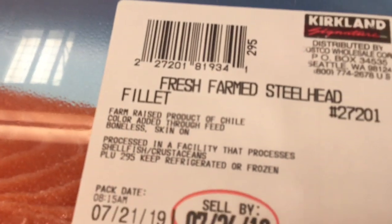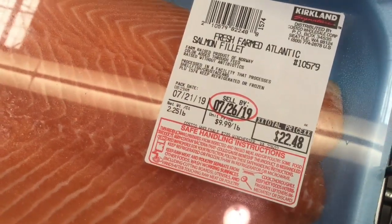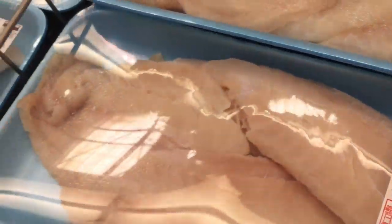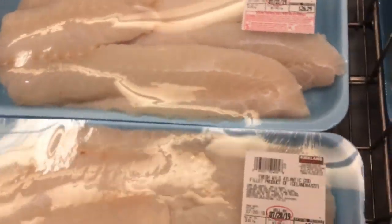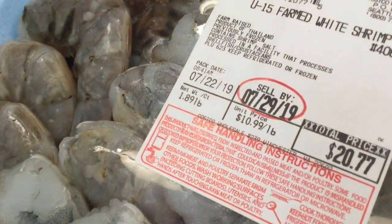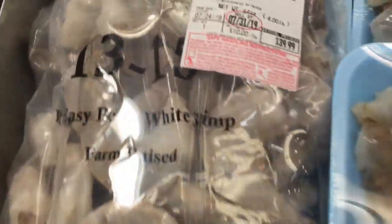I went over to their steelhead fillets — I've never had those, put in the comments below if you have. They also have tilapia, which I don't get because I don't get farm-raised fish, so I was passing on those. I do love their cod, which we get because it's wild cod and wild haddock, not farm-raised, usually about $8 per pound, as is the seafood. And I love these lobster tails — I have a whole episode on how to cook those on the grill. I don't like their farm-raised shrimp, so I'm mindful not to get those.